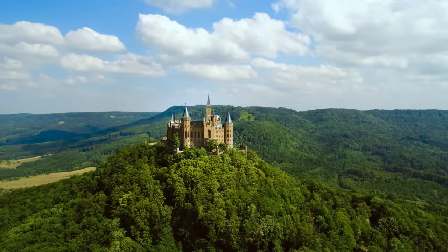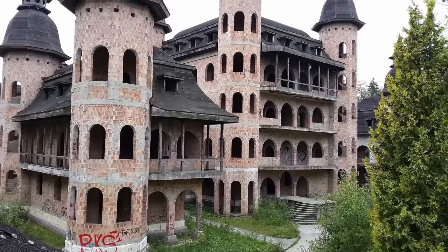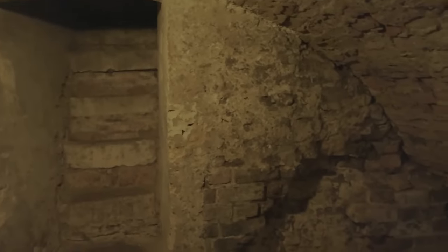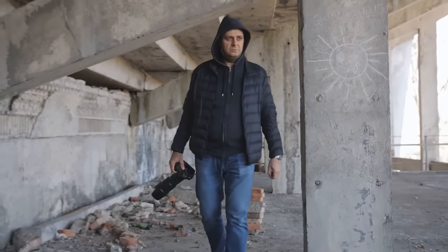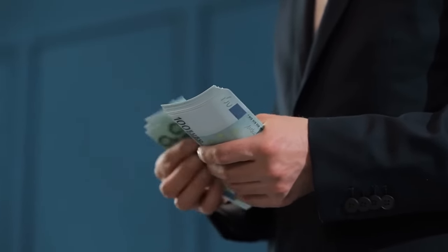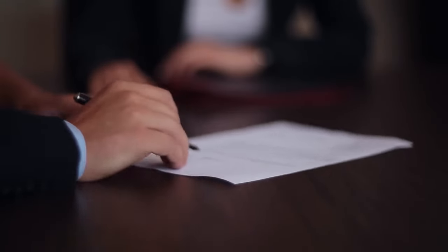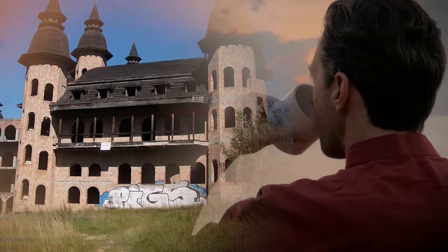Kazmierczyk's design was inspired by another Polish castle and included 365 windows to represent days in a year, a beautiful garden, 12 observation towers to represent the apostles, and 52 chambers to represent weeks in a year. But all the time and energy went to waste as the building fell into disrepair. It has become a haven for urban explorers who tag the walls with spray paint. Talks of a revival fell through after no one could afford the property's price tag. The council ordered Kazmierczyk to demolish the castle, but it's still decaying in the countryside as a reminder of one man's vision.